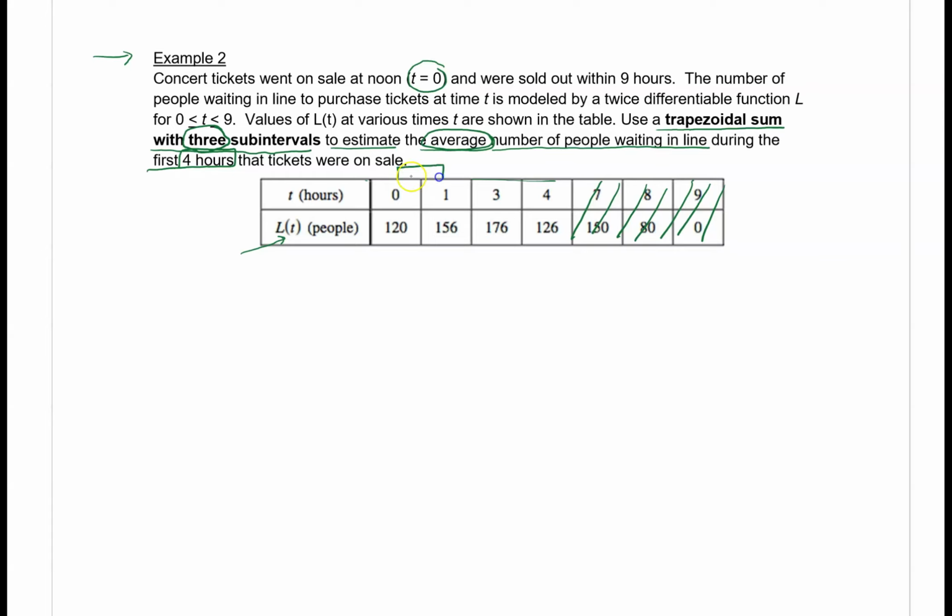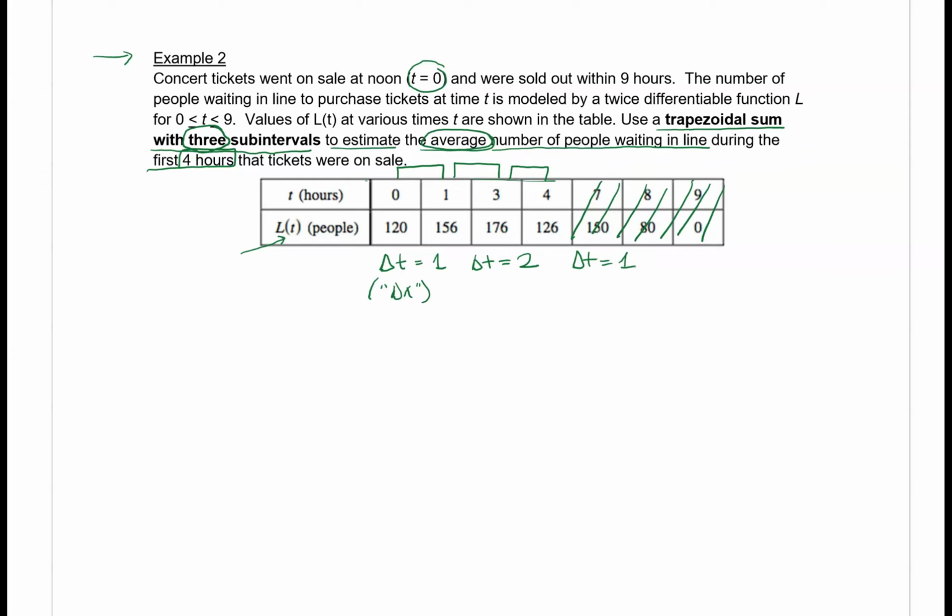So the first one would be between 0 and 1, and the change in time there, t is like my x, is just 1. The second trapezoid would be between 1 and 3. Now notice my change in time there is 2. That is the reason I won't be able to use the trapezoid rule, because I'm not going to have the same width of each trapezoid, so I'm not going to have the same h or the same b minus a over n, if you will. So I'm going to just have to do 3 different trapezoids to get this trapezoidal sum. My third trapezoid is going to be between t values of 3 and 4, and the change in time there is 1.